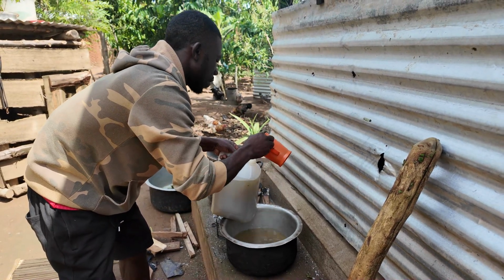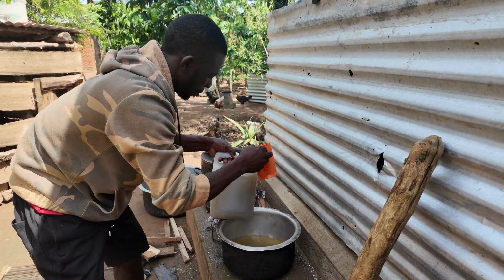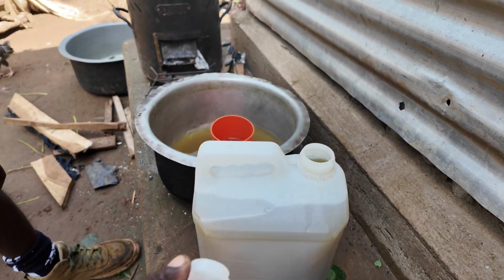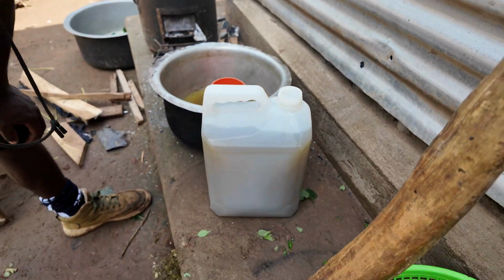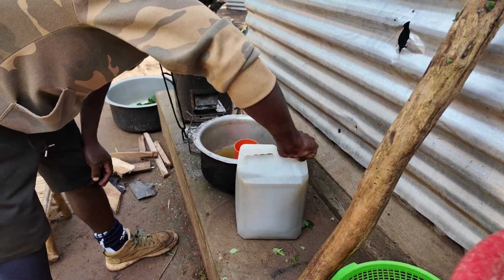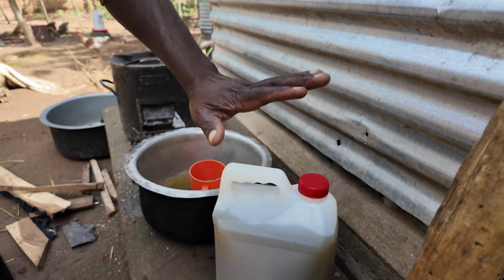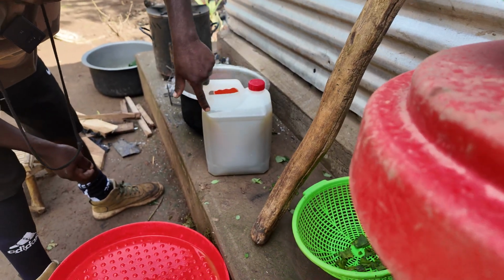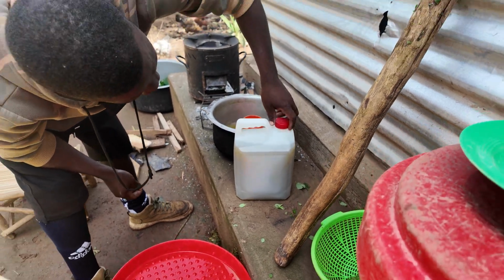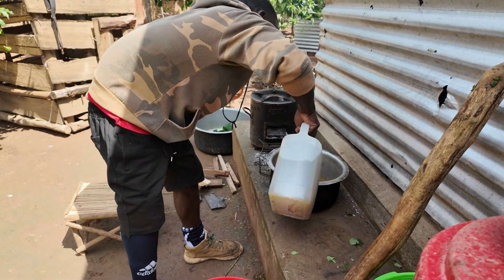If you're vaccinating, or you close it, you pack it tightly just as you see, then you put it at room temperature, but at least you leave a gap where air can circulate. Leave some gap.